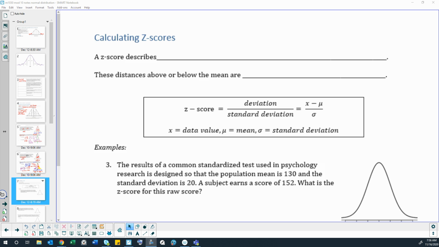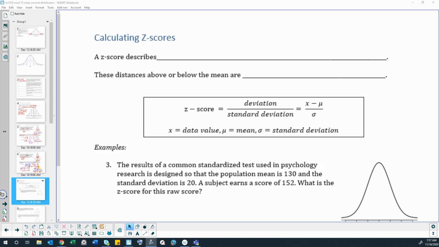Calculating z-scores. All right, a z-score. How many of you ever heard the term z-score before? Anyone? Like if you're reading an article in some magazine or sometimes even in the newspaper, it might talk about z-scores. Maybe not just in the general newspaper, but if you read any type of scientific study that's been done, it might include the word z-scores. Well, now you have a job, and that's to keep an ear out for it in everyday life, right?